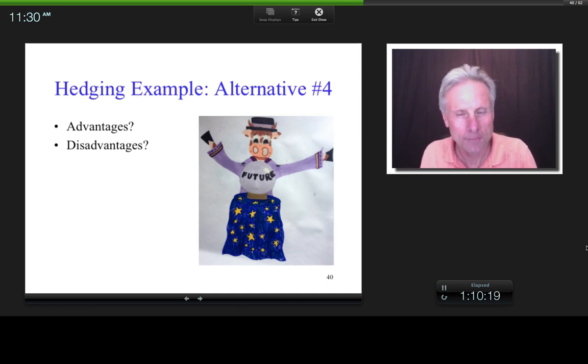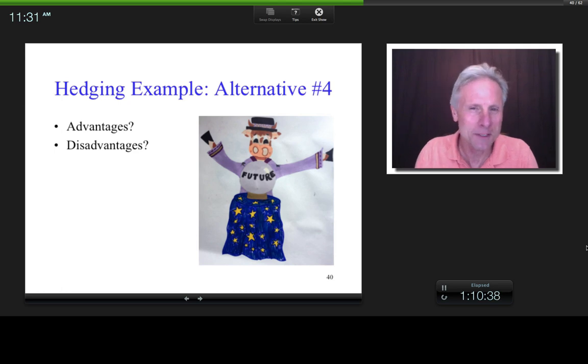What else? What about relative to forwards? Because the forward had both those advantages, right? The forward perfectly hedged and completely regained the credit advantage. Are there any benefits to the futures relative to the forward? Well, what about size? Is $1 million pretty much the minimum, or is it a lot less? It's a lot less, right? I mean, in the yen case, we're talking about maybe somewhere between say $10,000 and $20,000 worth. So you don't have to be nearly as big.